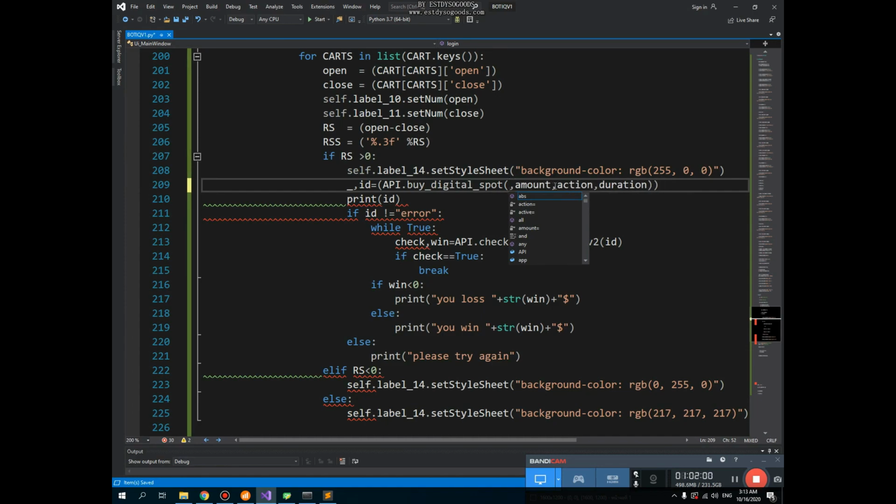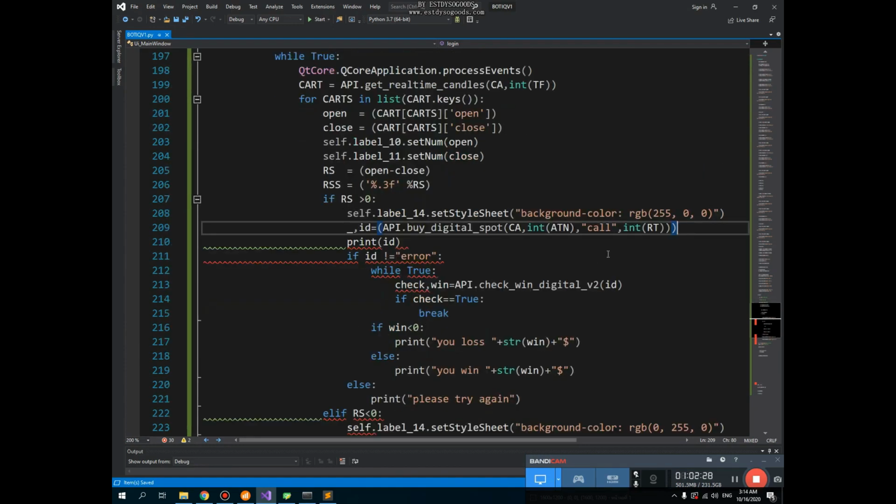No. Change to CA for currency, and then int ATM for amount of money, and then change action to call to make an order, and then change duration to int RT for the time limit.